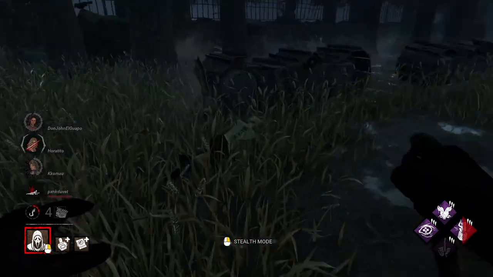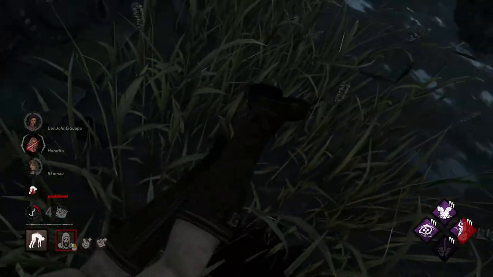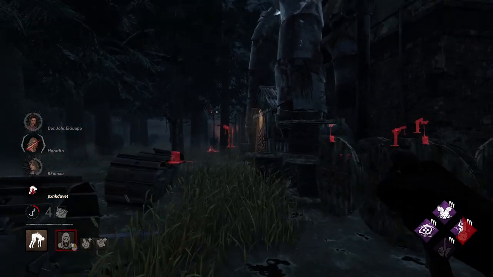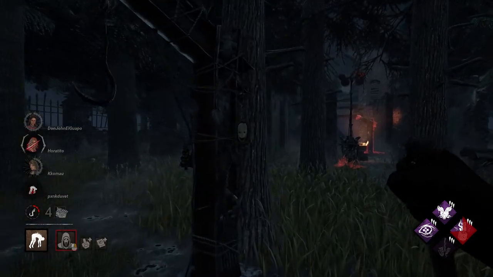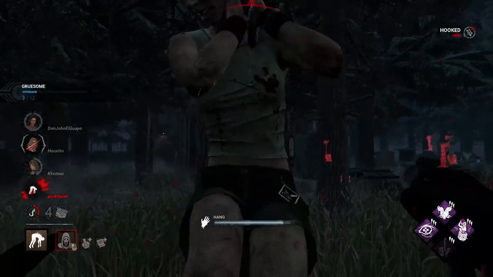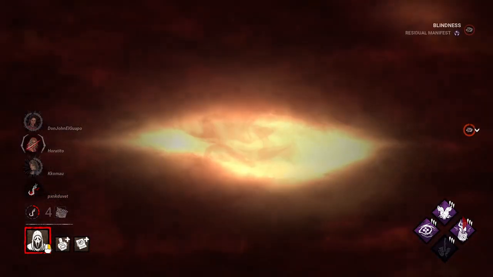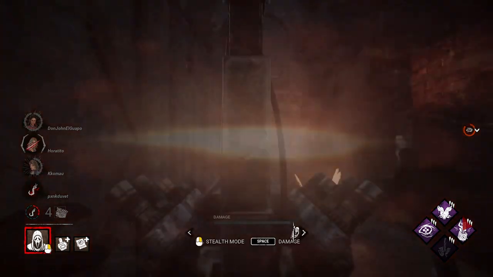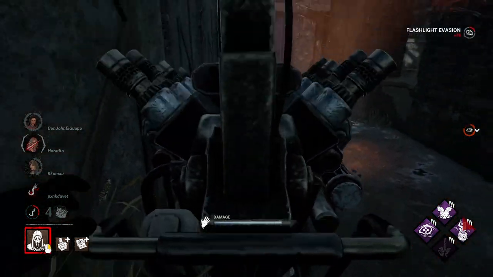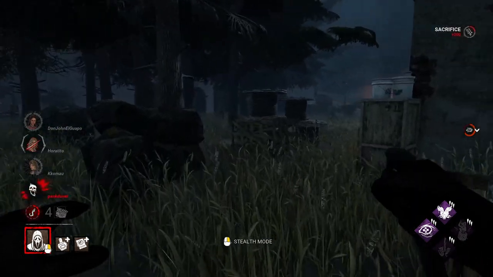Use your decisive strike on me. Use your decisive strike. You don't have it! You're stupid! Why would you do this? You wanted to give up! It's gonna be super easy now.